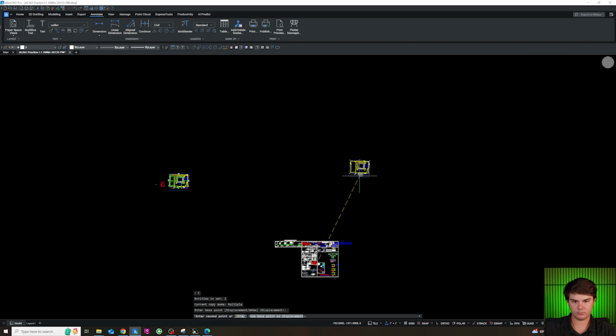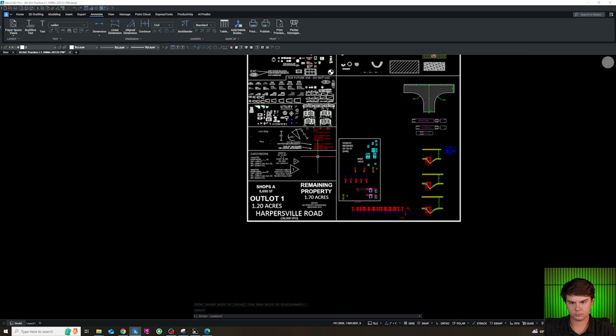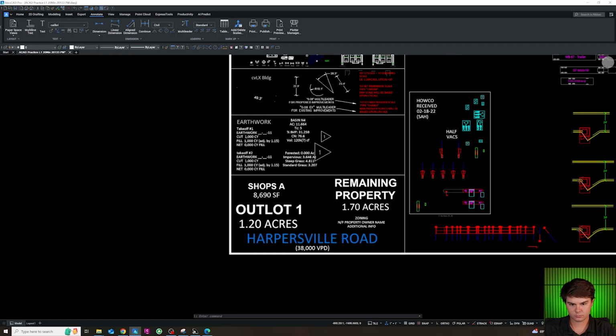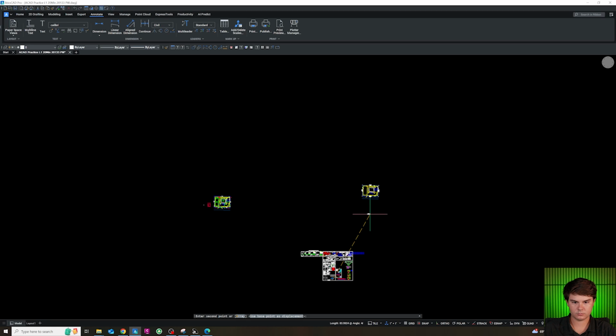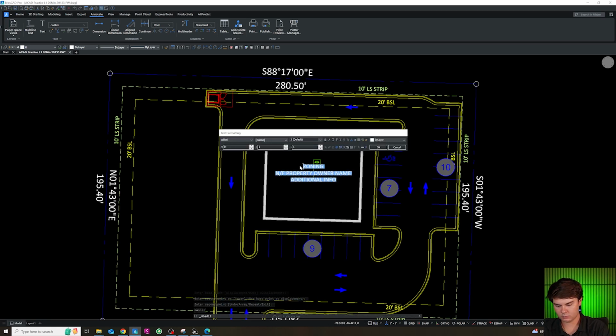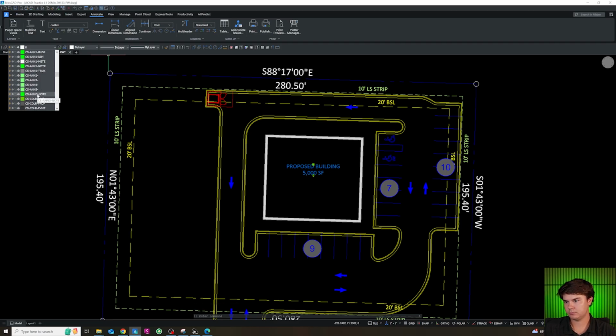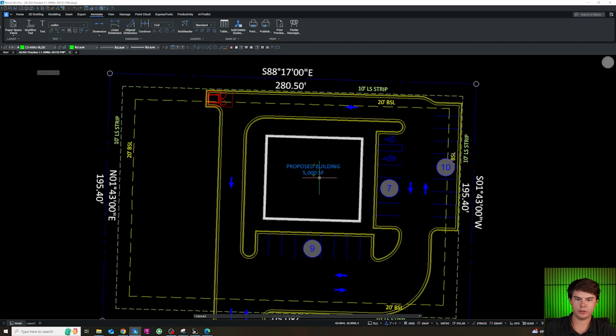Proposed building. And this goes on the site Anno building layer. Site, CS, and 1 building.